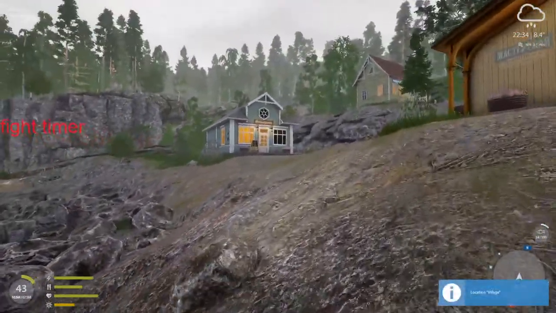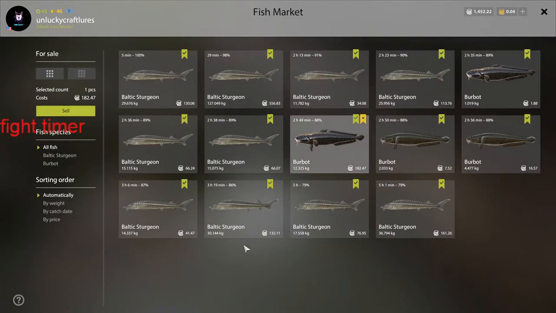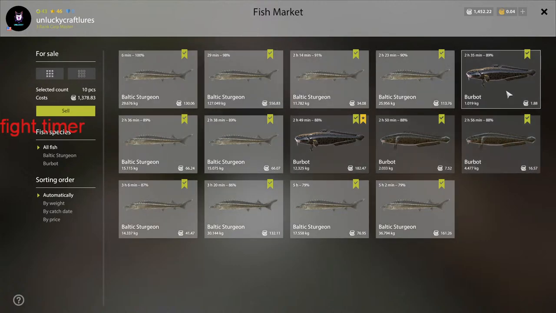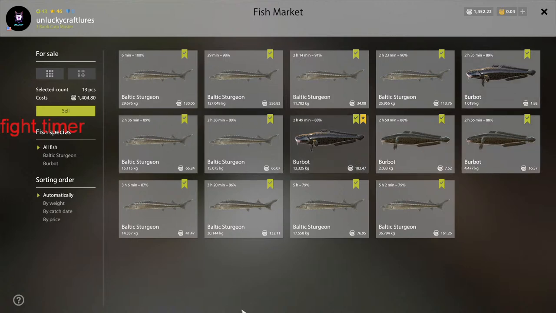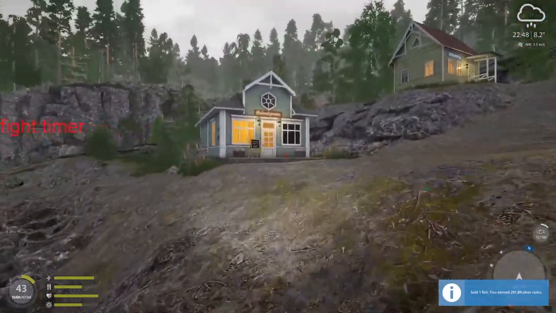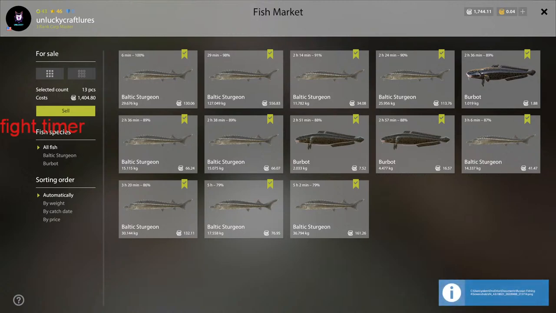291. How much is a regular 12 kilo? Or it can't be more than like 180, right? Yeah, 182. Holy. Well, 300 silver an hour. 556 for that Baltic there. Take out the burbots and we're down to 1300 iron for those. 1400, so 1500. And a cafe for 300. There's 300 there. So 4 hours of fishing, well, 3.5 hours of fishing minus an hour and a half fight.